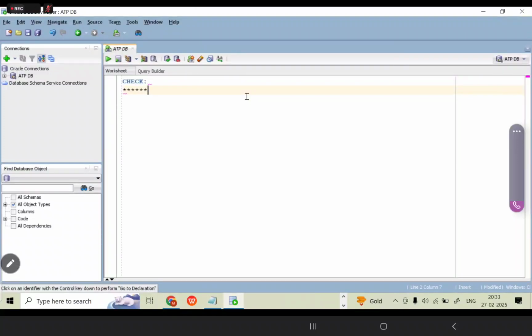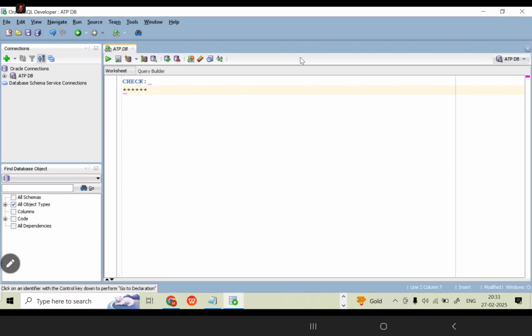The condition only. What is the purpose of a check constraint? A check constraint is to check a condition. Based on that condition, if it is satisfied, you are able to insert the record into that particular table. If the condition is not satisfied, the system throws an error, because the constraint is violated. You cannot violate the business rule.